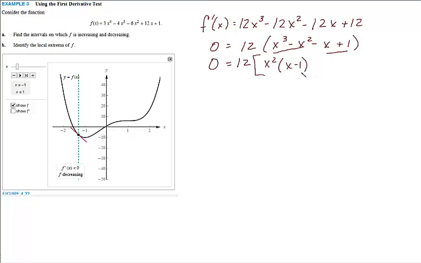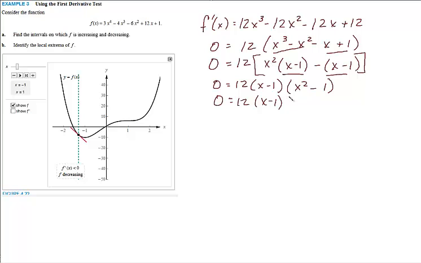These two, because I want it to kind of look like this, I'm going to pull out a minus. And if I pull out a minus, then you'd be an x and you'd be a 1. I contrived that on purpose. I'm going to pull out this x minus 1 factor. And what I'll have left is x squared minus 1. This thing factors into x minus 1, x plus 1, x minus 1.